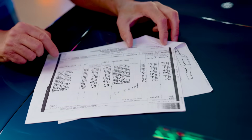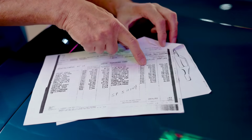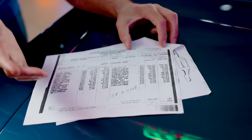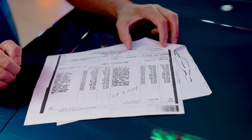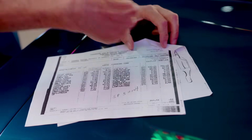And of course, most important on this car is the Ram Air 4 motor right here, which is not cheap, $630. The 4-bolt main aluminum intake manifold, 345 horsepower, and a close ratio 4-speed transmission, the Muncie M21. Very cool to see all these goodies right here, and this is to this car.